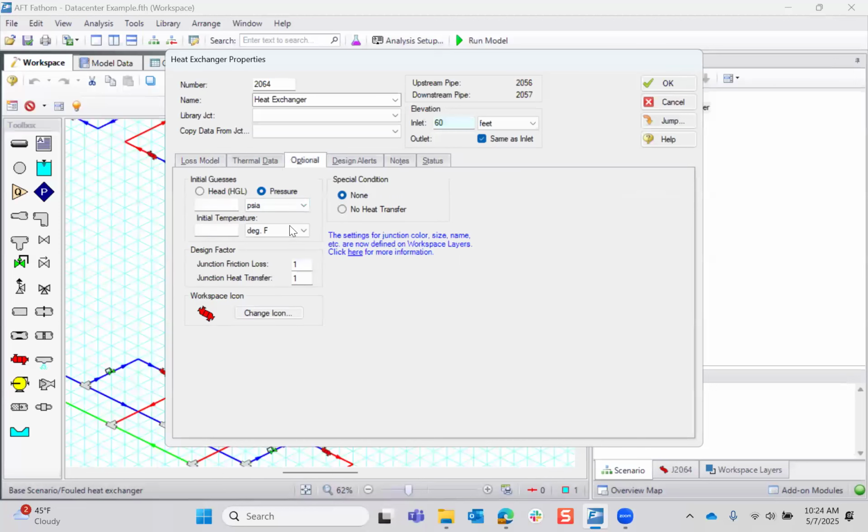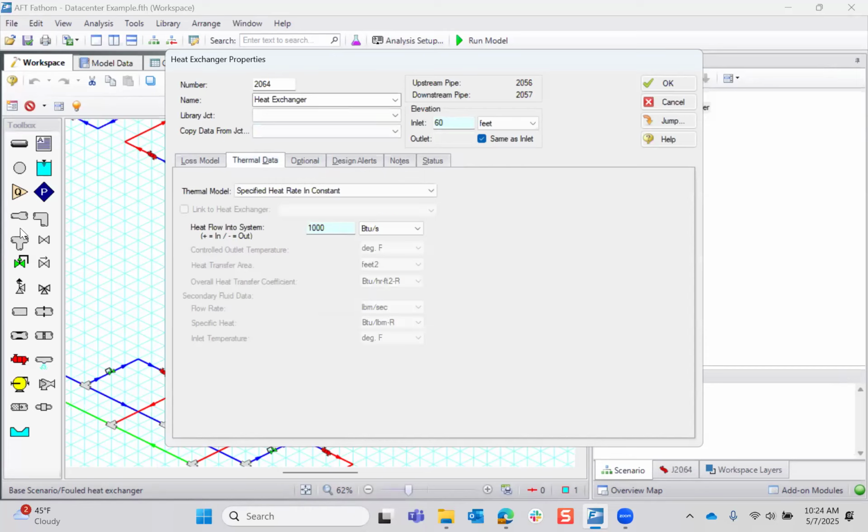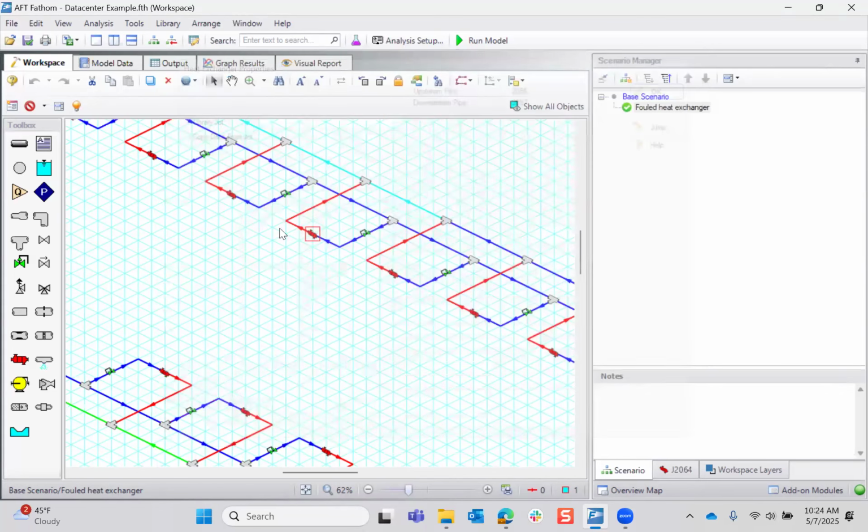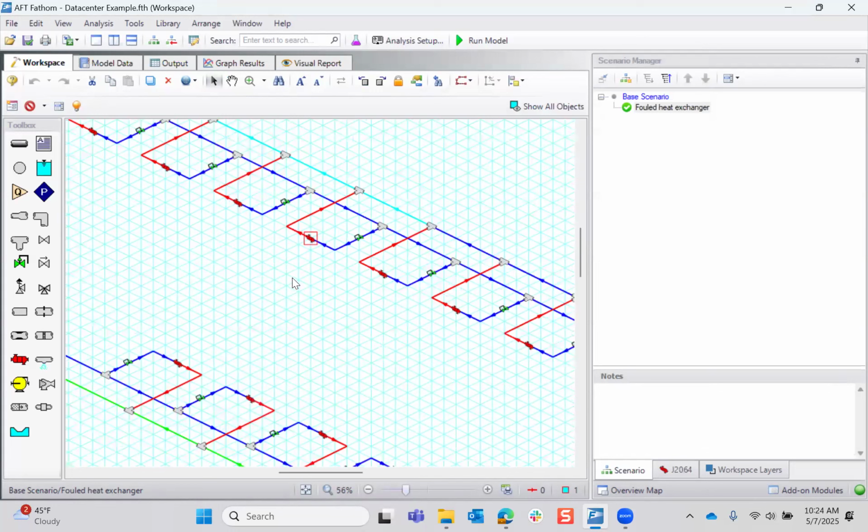You could make a change here, for instance, if I change this to maybe 0.8 on the heat transfer, then this heat exchanger will directly multiply on top of this thermal data and not pull as much heat into the system. You can also do a whole bunch of those sorts of design factors on pipe frictions, fittings frictions, various different objects throughout the workspace, and quickly test out a scenario where that's true.